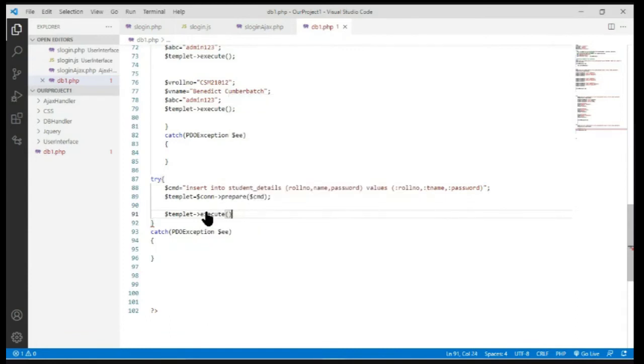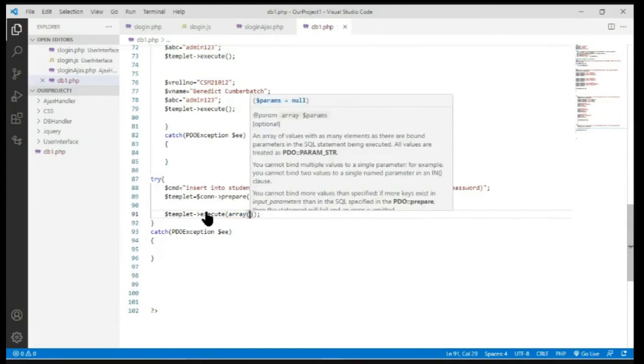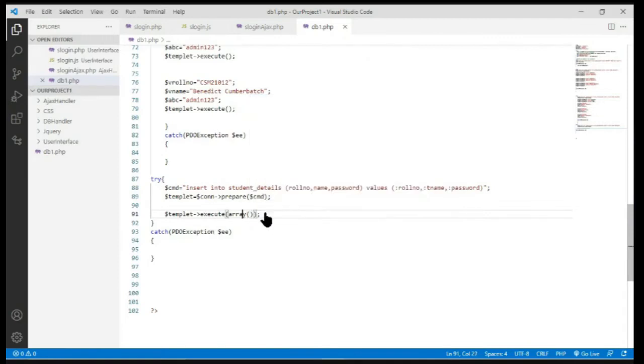But here we are going to create an associative array. You remember name value pairs.